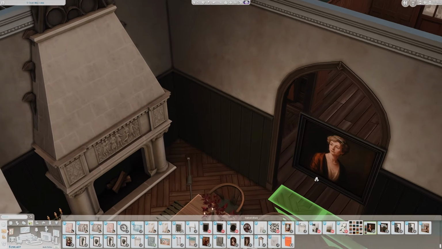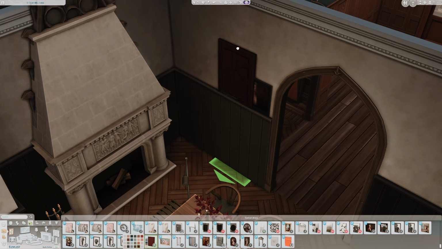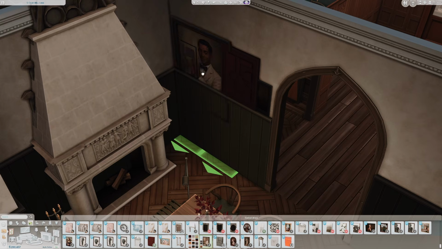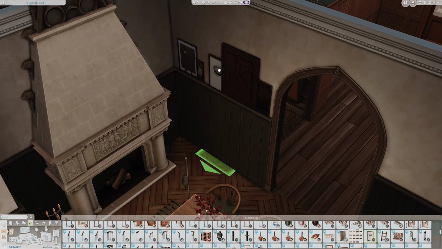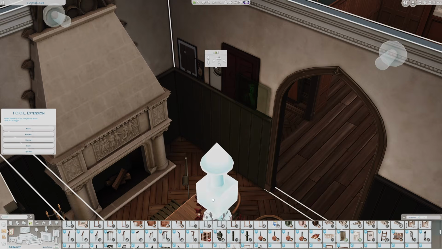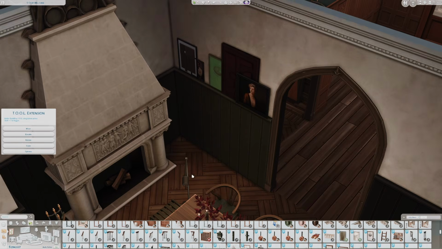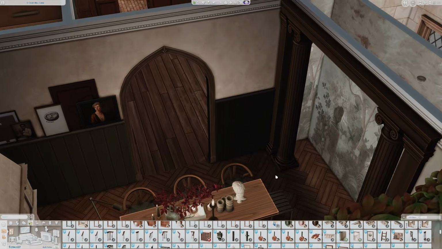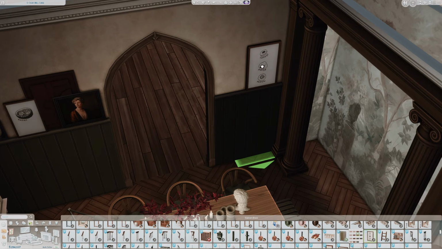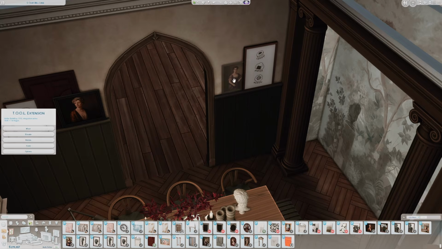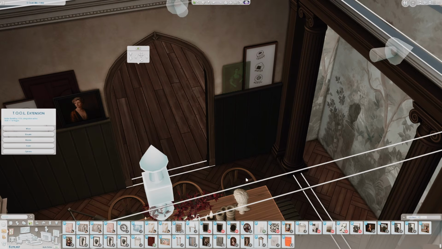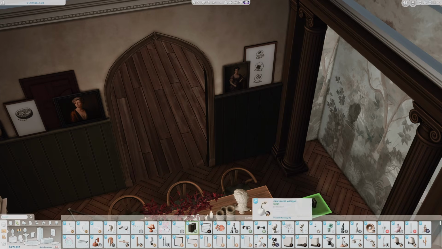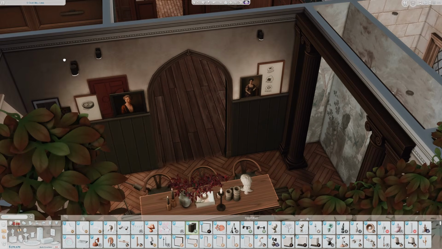And then I use the painting trick here, where you make them appear as if they're put on the shelf instead of hung on the wall. And I use the tool mod to help me with that by pushing them outward just a bit, which you can see here in the video. And I love that trick.